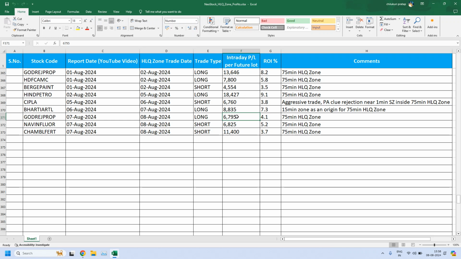You may ask a question, what is the advantage if we complete the trade in 30 minutes? The advantage is your money will be released, and the same money again you can use for another trade if there is any other opportunity available. Today exactly that is what happened. Today we got 3 opportunities. All the 3 opportunities we did not get simultaneously. One after another only we got.